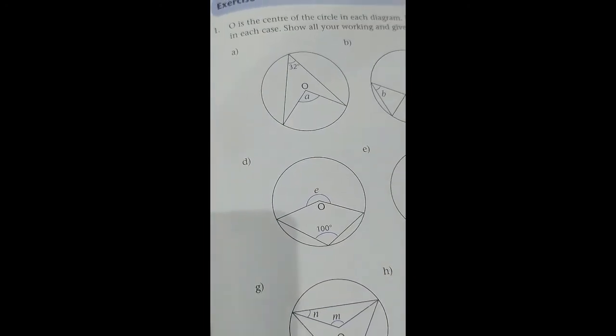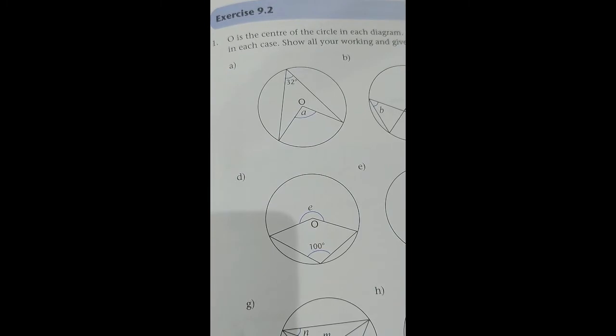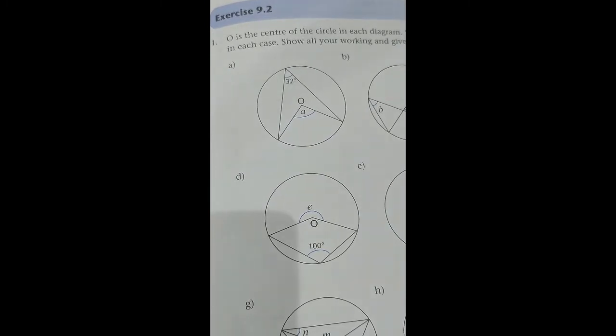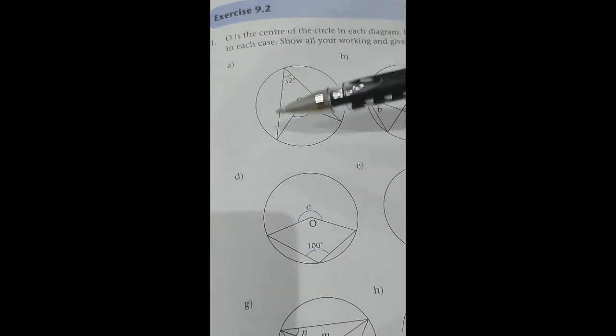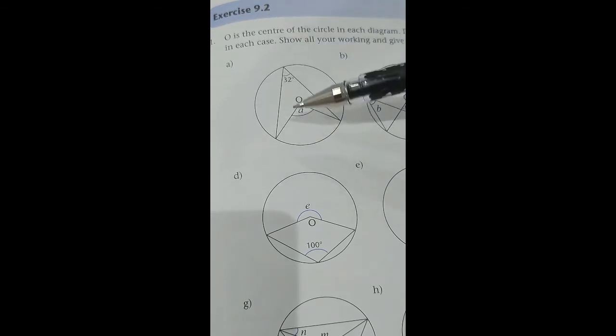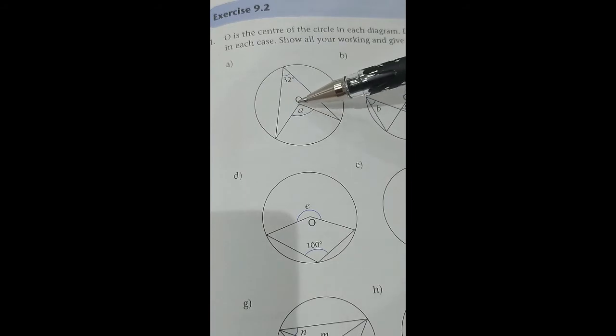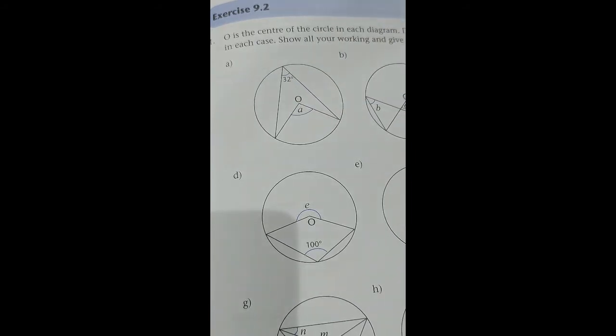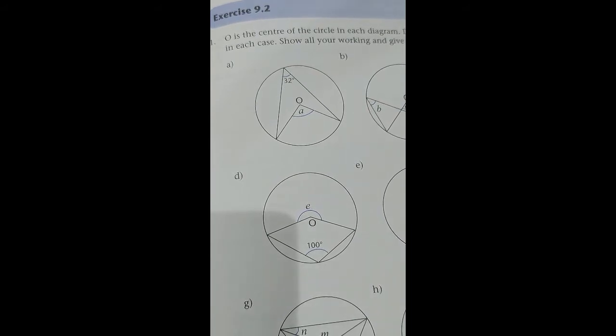Okay, so at this point I think it will be a bit unfair just to go straight into the example, because the example is a bit complex if this is the first time you're looking at this theorem. So I'm just going to look at exercise 12.2. I'm going to look at a few examples, just explaining, not writing anything down. It's basically always the center of the circle in each of the diagrams. The question says, determine the value of the variable in each case.